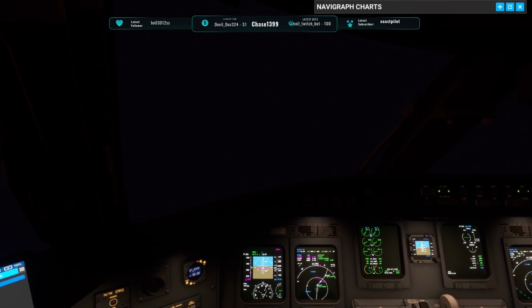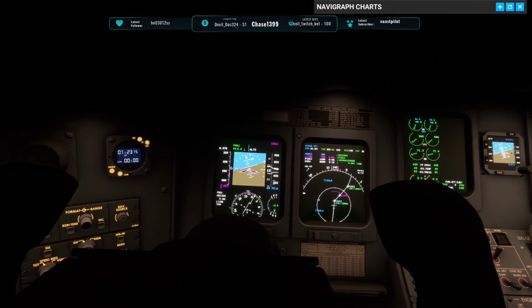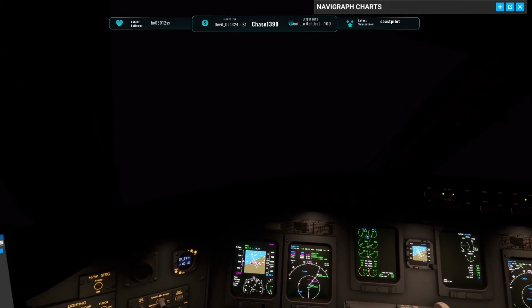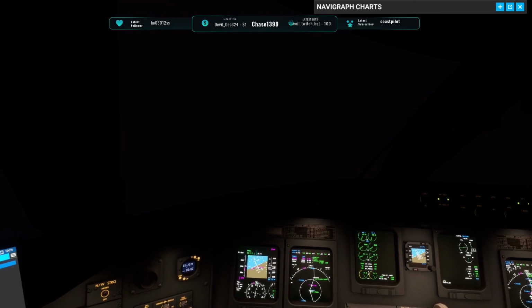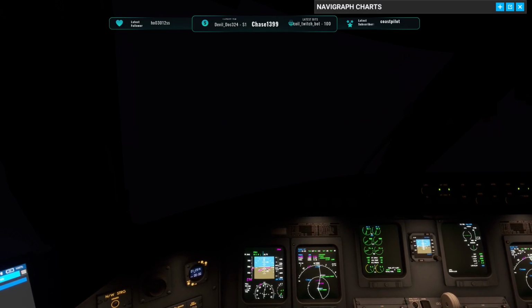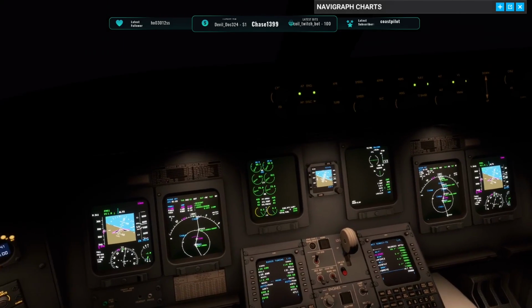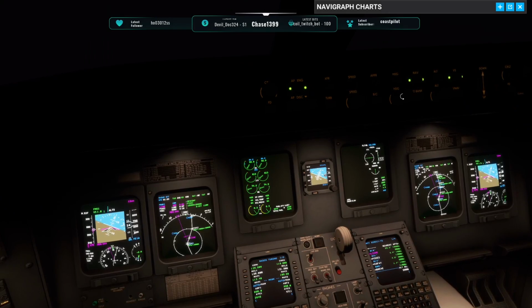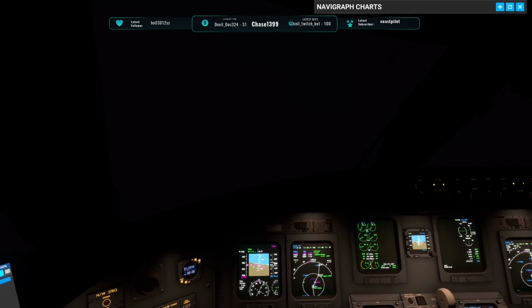Ceiling 8,500 overcast. Temperature 14, dew point 2.9. Altimeter 29.72. Arriving and departing runways 16 center, 16 left, 16 right. Visual approaches in use. ILS runway 16 center, 16 left, and 16 right approaches in use. Simultaneous approaches to parallel runways in use. Simultaneous approaches in use between Seattle and Boeing Field. Traffic below you on final. VFR departures contact clearance delivery. Advise on course heading, altitude, and if flight following is requested. Read back all runway assignments and hold short instructions. Advise on initial contact you have information Sierra.